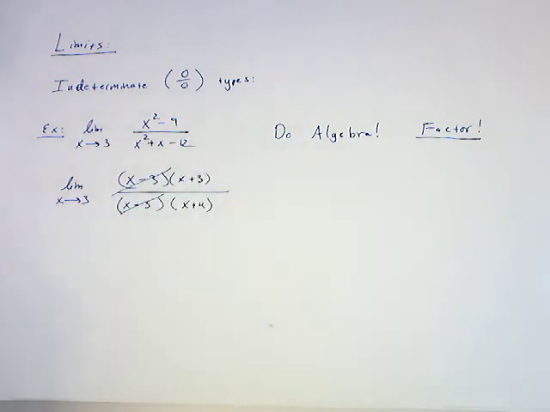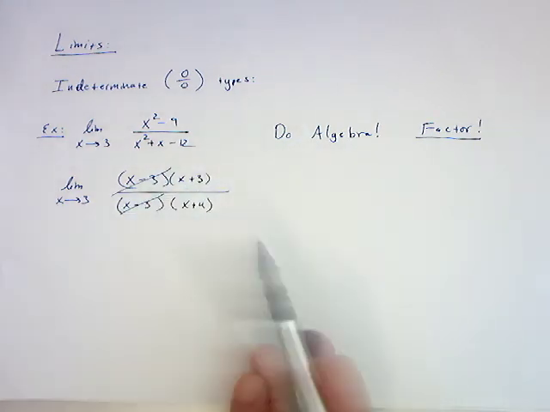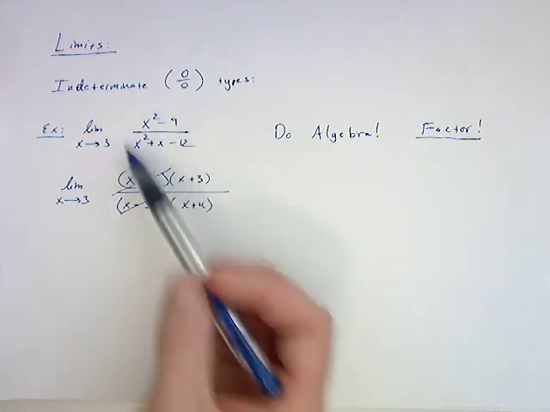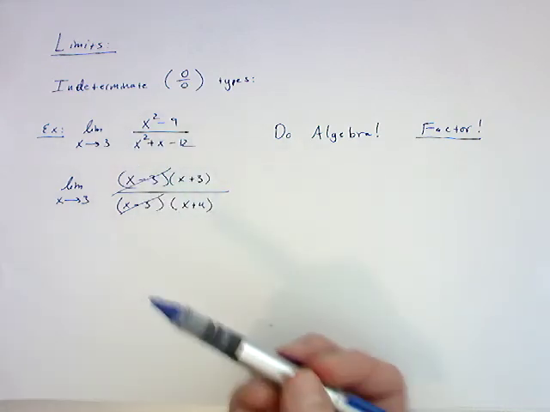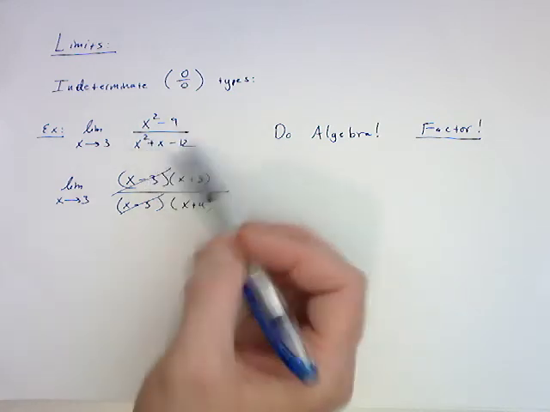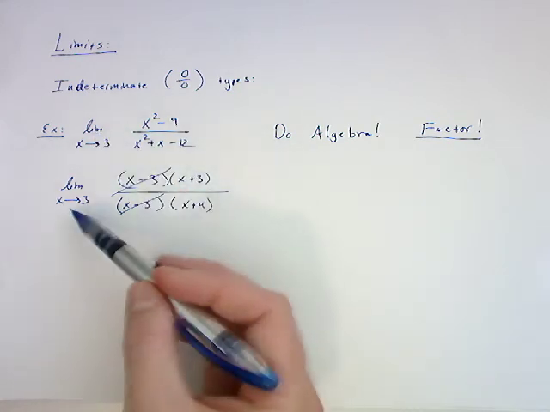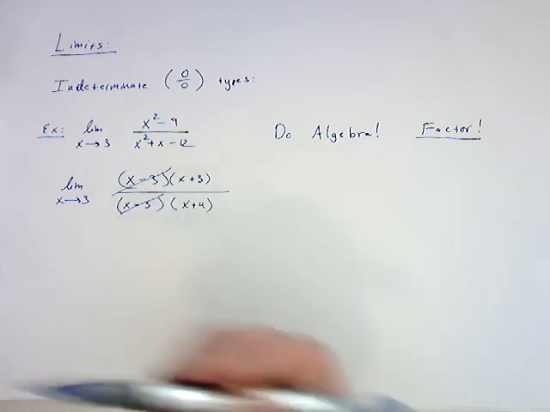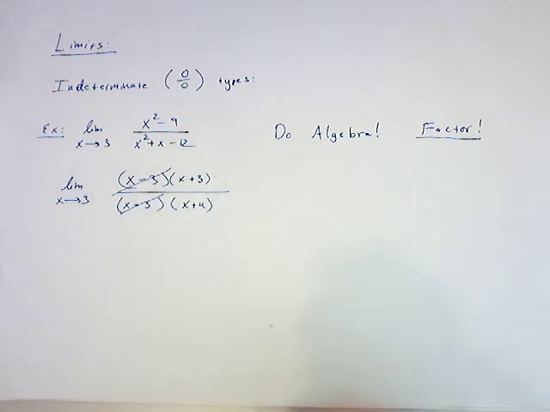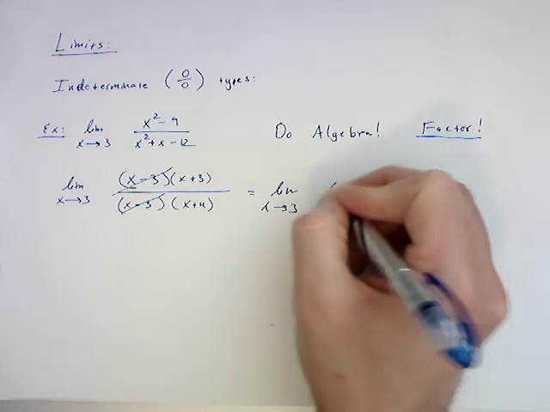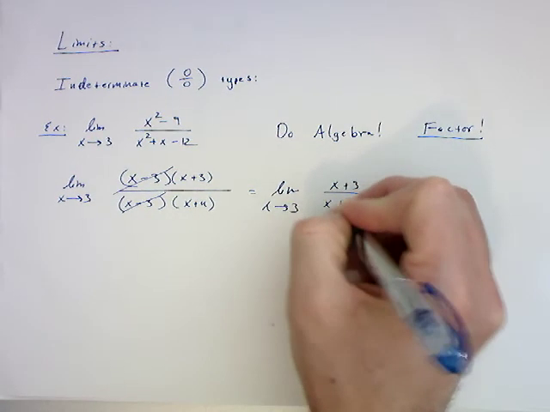Now here's the thing, and this is an important thing about a limit. The limit as x approaches 3 is asking what is this function doing as x gets closer and closer to 3, but not actually equal to 3. So when I ask what's the limit as x approaches 3 of this, it's actually the same as the limit as x approaches 3 of this remaining result, because canceling this out over here doesn't make a difference if you're looking at everything where x is not equal to 3. So I get the limit as x goes to 3 of x plus 3 over x plus 4.